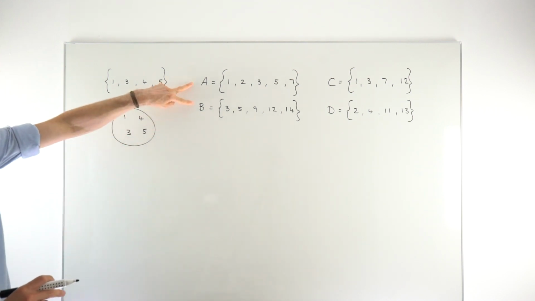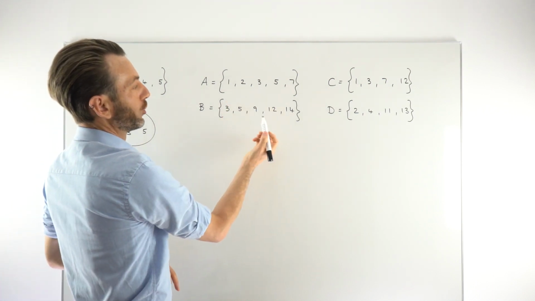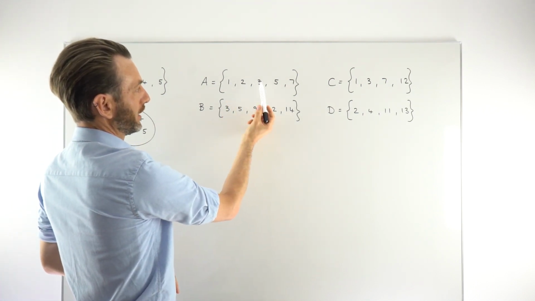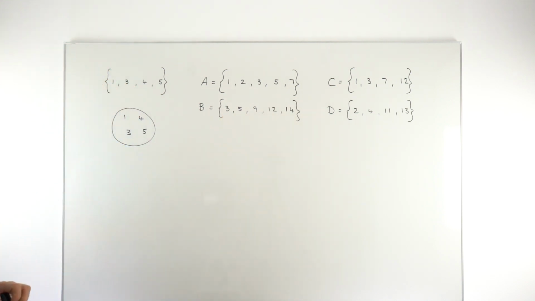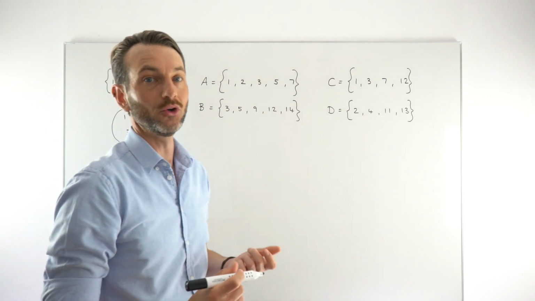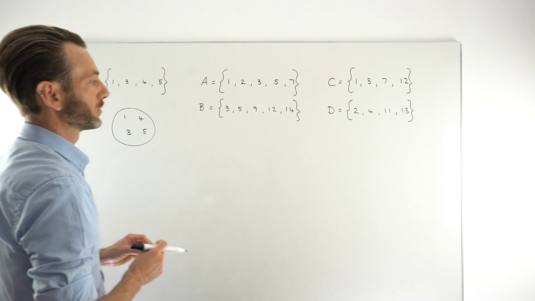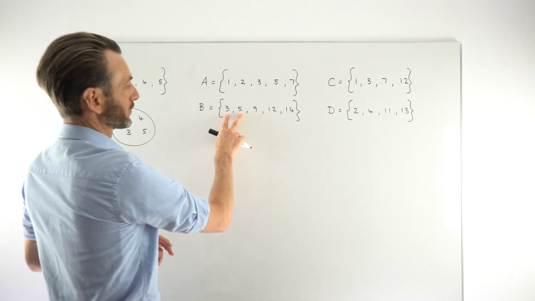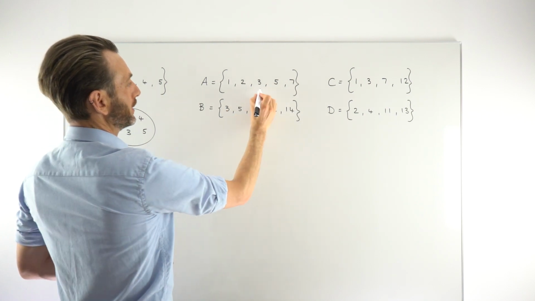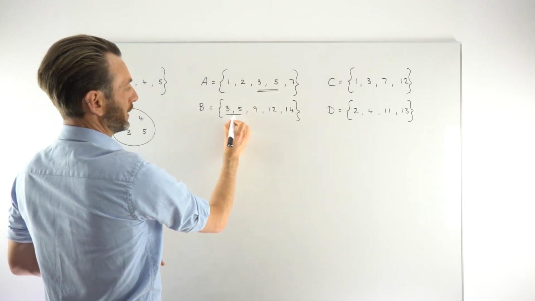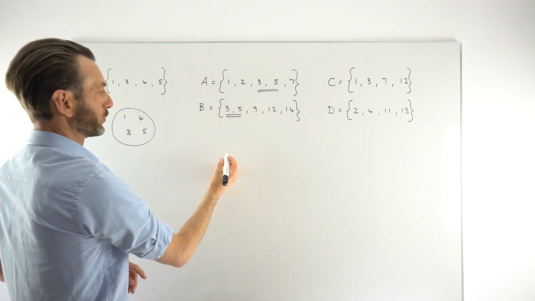So let's say you've got these two sets here, A and B, and you'll notice that these sets of numbers have got two common elements. The first set, A, has got the elements 3 and 5, and so does the set B. So that means that when you come to draw your Venn diagram, there should be some way of representing on the Venn diagram the fact that there's this crossover, this intersection as it's called, between the numbers that exist in both sets. And the way that we do this is we just have the circles intersecting.